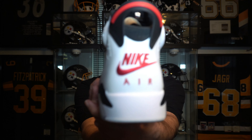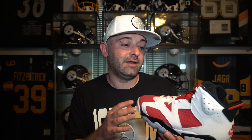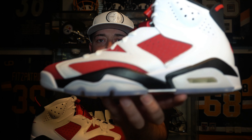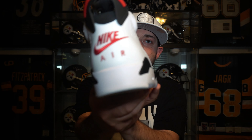Long term I think this is a very good hold. It took them 30 years to make this Carmine with the Nike Air on the back the way the original was, and who knows if they'll ever do that again. So doubling up on this is very important to me. Now I'm looking at the sneaker to see if it has any pink in the midsole or the back — it appears to be perfectly white. I don't see any issues, so this is probably a very good pair. The right sneaker also looks perfectly fine, no issues.